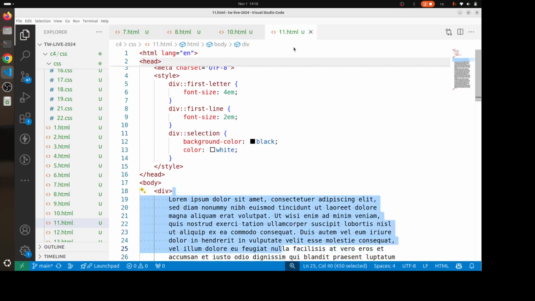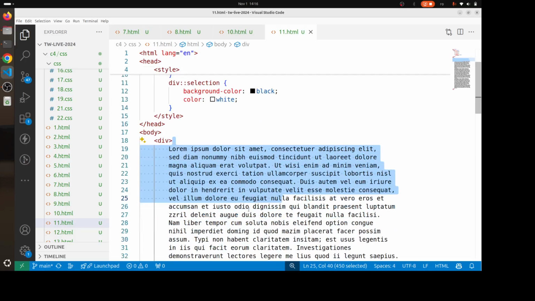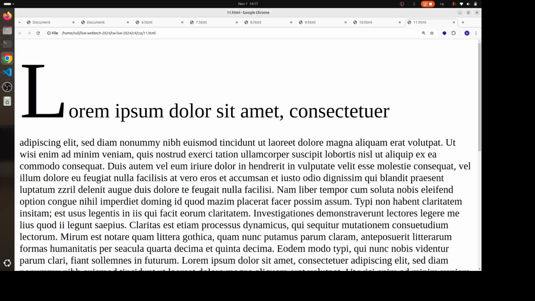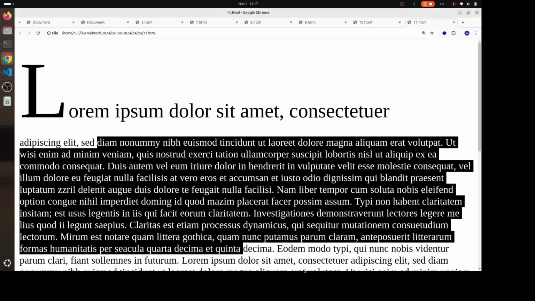So look, this is a browser, by the way, so Visual Studio Code is a browser instance. It's an Electron app. So look, this is the default selection from the operating system, which is bluish. But if I want to do something different, I can style the selection pseudo element, which, like I said, would have been inaccessible to me.